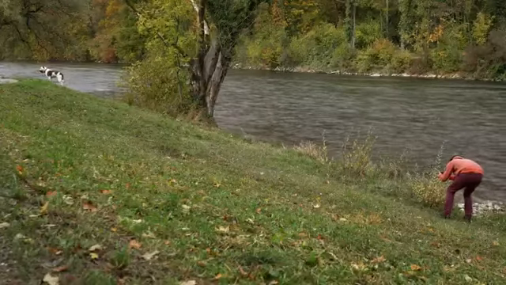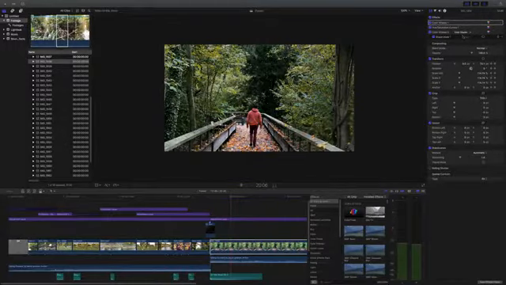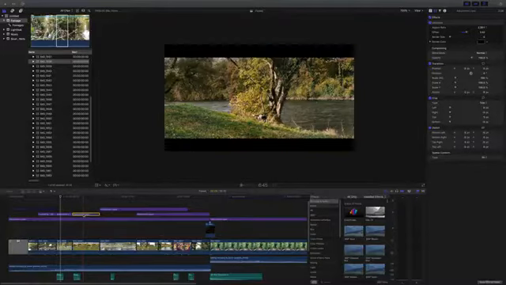You want to make sure you compose your shot also before editing, meaning during the shoot. After that, I color correct all of the footage. I added a LUT to the adjustment layer to give it a nice overall look. To make it look even more cinematic, I added a letterbox to the whole video as well as some titles, and voila, we are done.